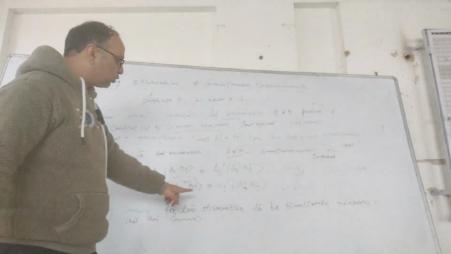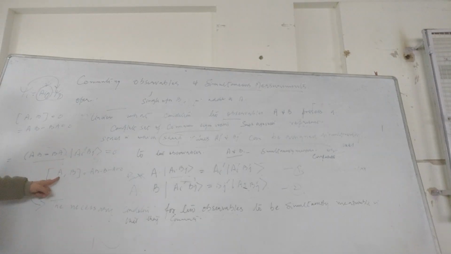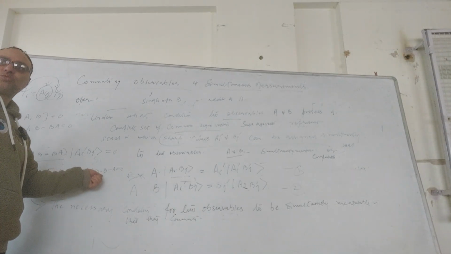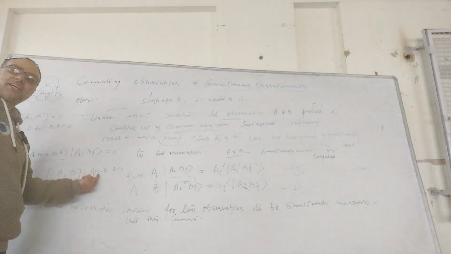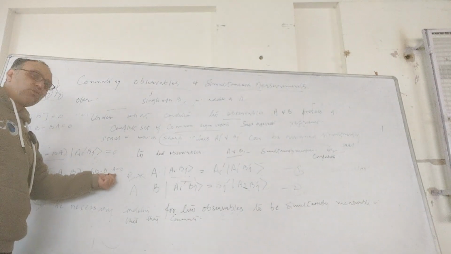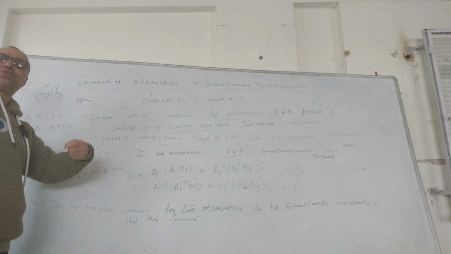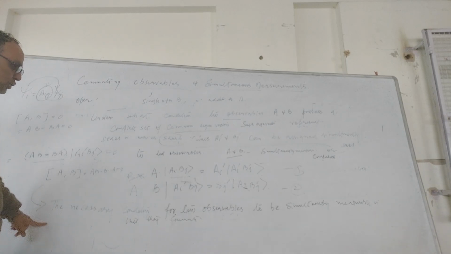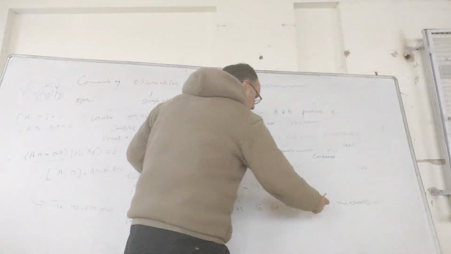The necessary condition for two observables to be simultaneously measurable is that, if two observables are simultaneously measurable, at a given time you can measure this one and also this one. So once you have ab minus ba, the values of the measurable, with operators acting on this and this, they will have two values. By changing the order, whether you measure a first and then b, or b first and then a, they will commute. Okay. This is what we call the commutation condition, and this is what we call simultaneous.